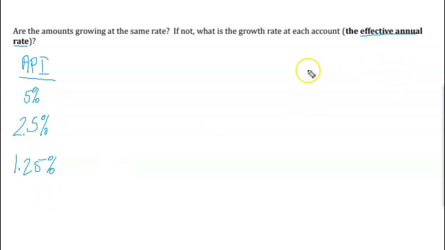An effective annual rate is if we were thinking about it just as our good old-fashioned exponential. We have an initial amount, we have our year, and then we have 1 plus the percentage rate. How much is its actual annual growth rate? So that's going to be different than just taking and adding up our percentages over the course of the year. We actually want to know what was the percentage that was calculated, how much did it grow from one year to the next, taking into account all that compounded interest and the interest on top of itself.